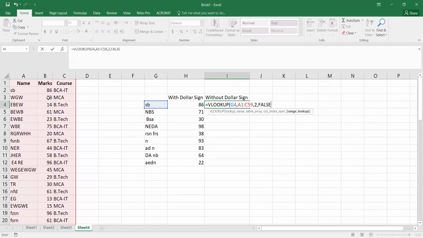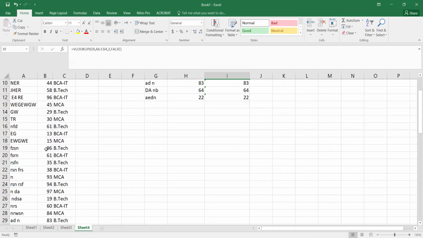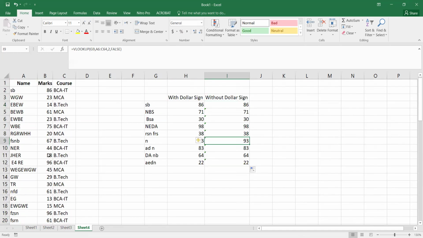We need to find the same thing, same function I have used over here, bracket close. Just there is a difference of dollar sign. Now if I drag it downward, it has found the values, but if the data is larger over there, it will provide me the NA values for these.